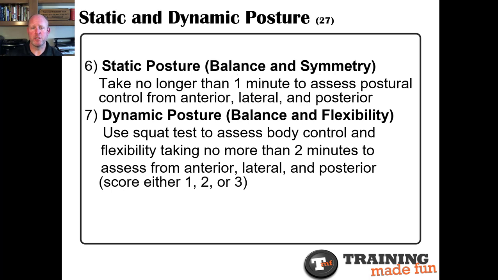Now, static posture assesses the general recognition of symmetry, left to right from the front and the back, and then front to back, looking at them from the side. Also, do they look like they're balanced while they're standing there? And of course, dynamic posture is where they're moving; static is being still, not moving, right?